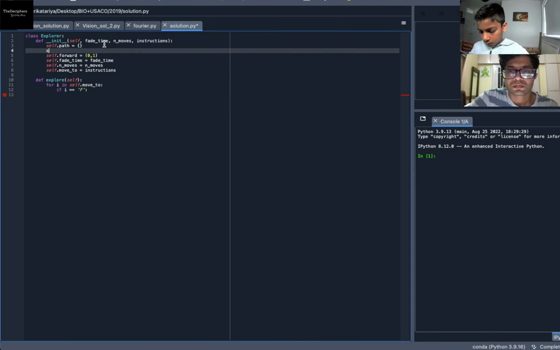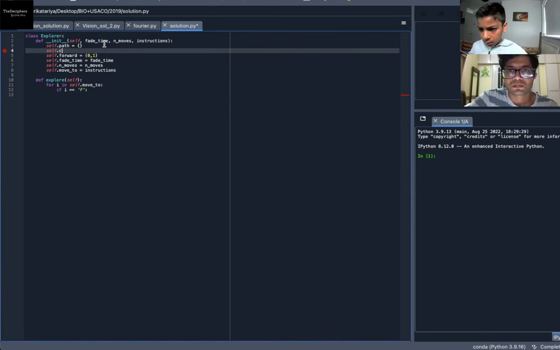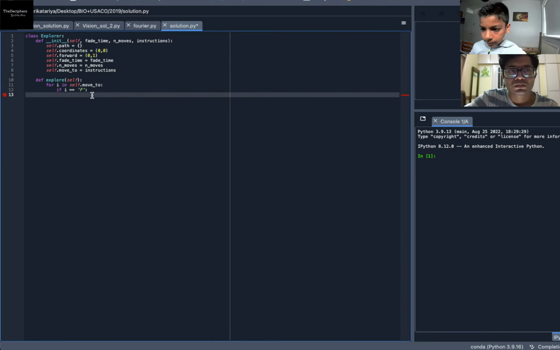Also we need to store the coordinates. Then self.coordinates plus equals self.forward.